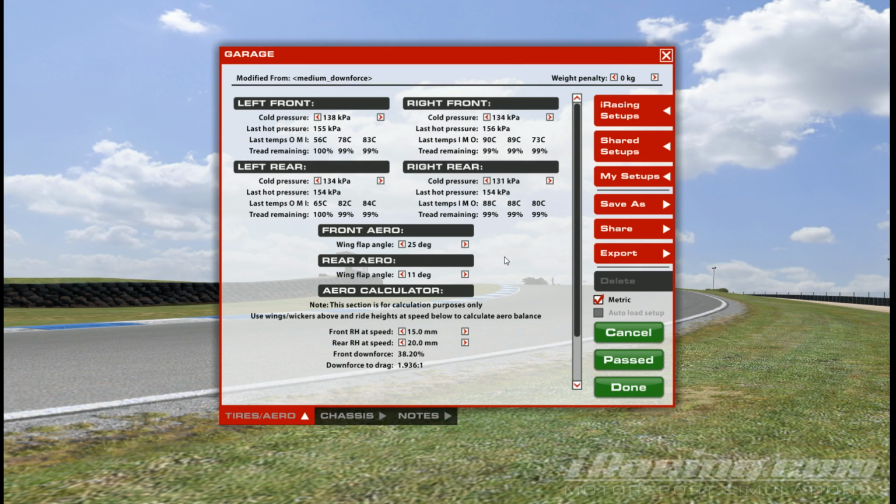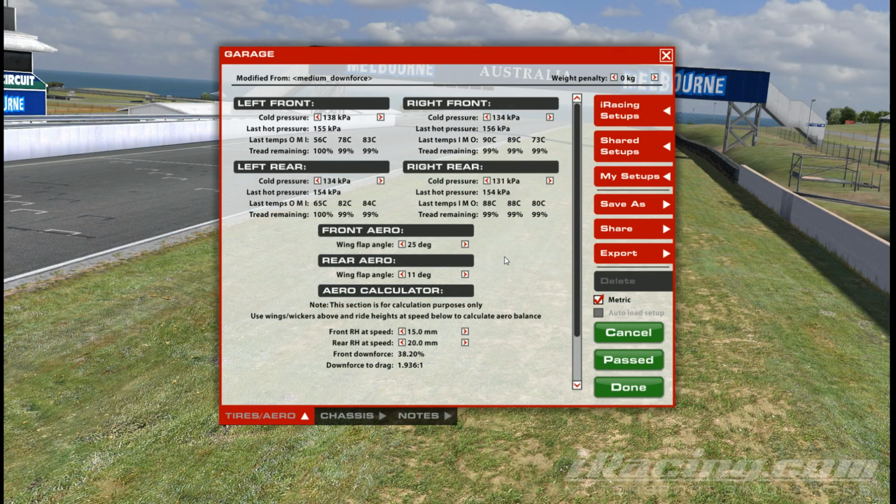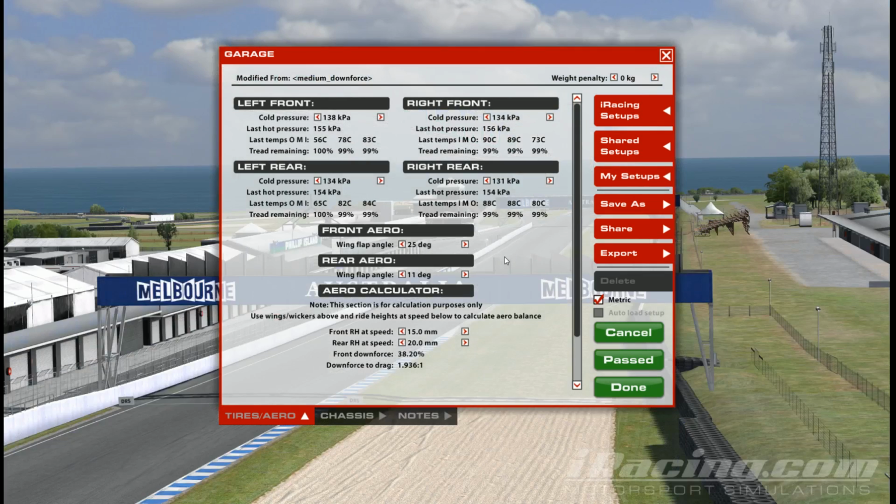So I strongly suggest that you have independent Q and race setups, and it might be that your hot pressure can be quite a bit higher or quite a bit lower in Q, depending on what you need, because you haven't really got to worry about getting the life out of the tyre. I've seen some GT setups that have been on Q, for example. They've got massive camber on the front and the back. Of course, it kills the tyres, and the balance isn't there for a long run. But sometimes they're getting a little bit more lap time out of it. It might be a tenth or so, but in quali a tenth is a tenth. So sometimes it's worth having.